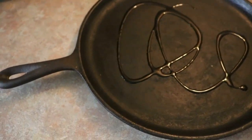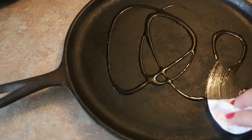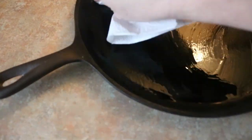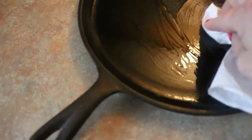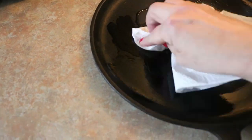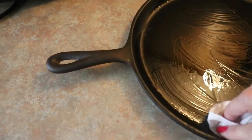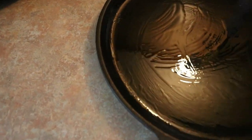Alright, so this one is a, I don't know what this thing is. I think it's just a tortilla warmer. That's what I use it for. But this one is just as non-stick as all the others. Alright, so this one is clean and dry, and this is just vegetable oil. If you have a brand new skillet, you would do exactly the same thing the first time, okay?